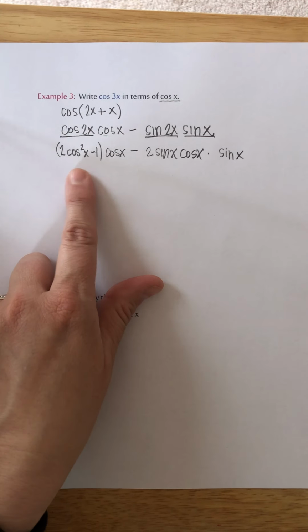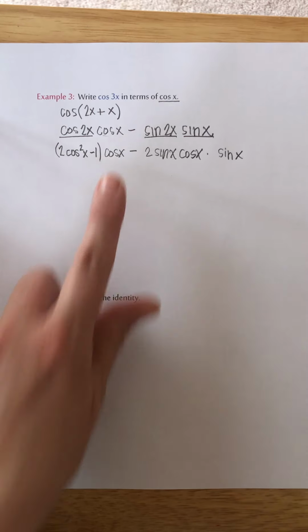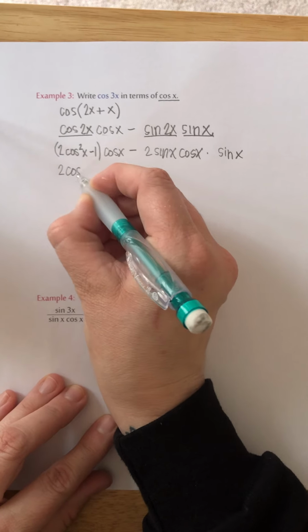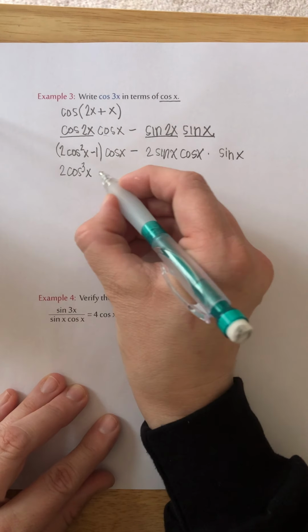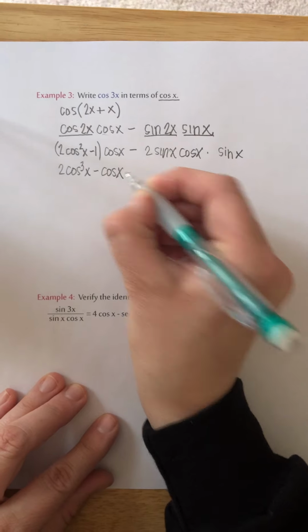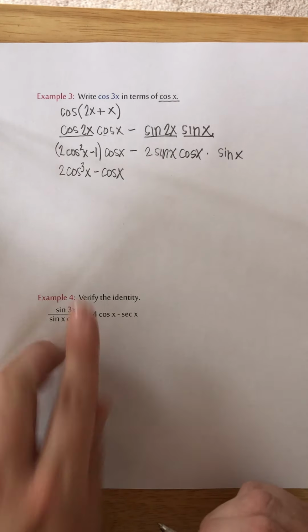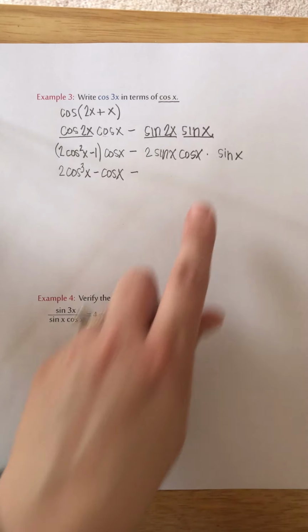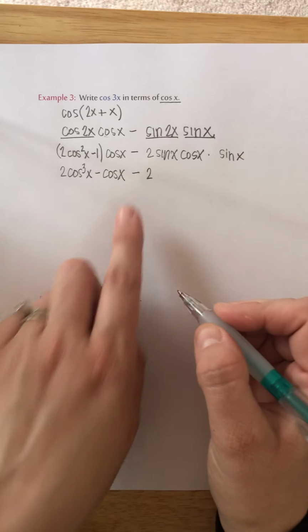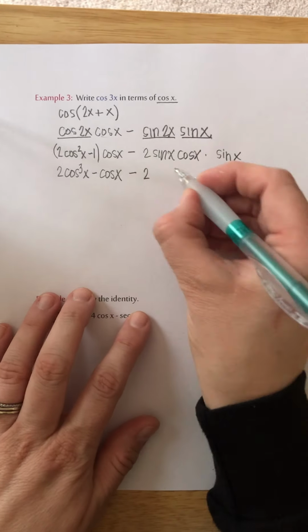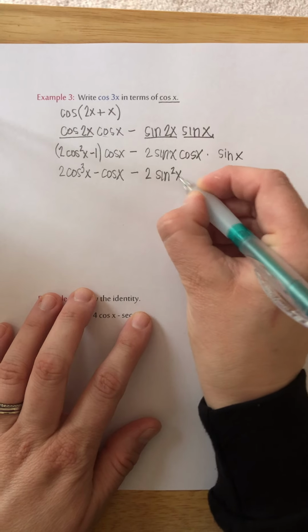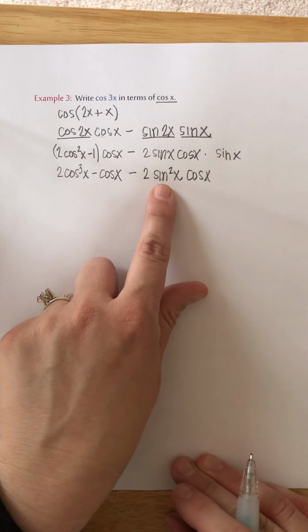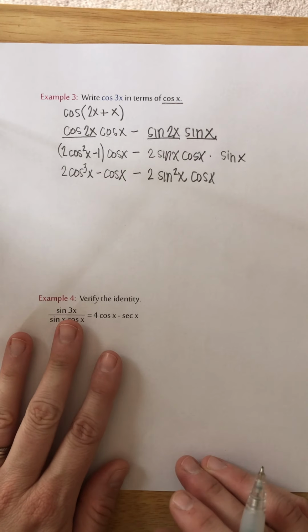Okay, so over here, what do you think? I think we're probably going to have to distribute the cosine x. So I get 2 times cosine cubed x minus cosine x. All we did there was the distributive property, just distributed that cosine x to here. Back here, this isn't the distributive property. All of this is just multiplication. So if we multiply it together, you still have the 2. Sine x times sine x is sine squared x, and then we still have the cosine x. So all we did was multiply those together. That's where the sine squared x came from.